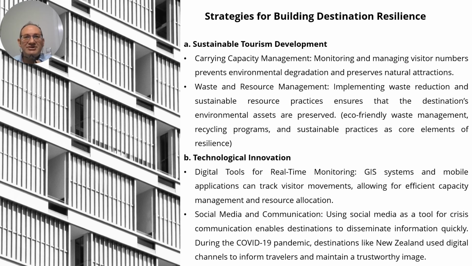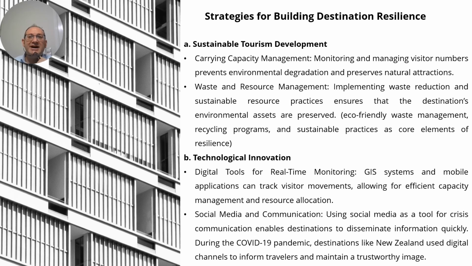There are some strategies that can be implemented. First of all, sustainable tourism development. Carrying capacity management is one of the aspects that was discussed in the previous lesson. Monitoring and managing visitor numbers prevents environmental degradation and preserves natural attractions. The waste and resource management. Implementing waste reduction and sustainable resource practices ensure that the destination's environmental assets are preserved.